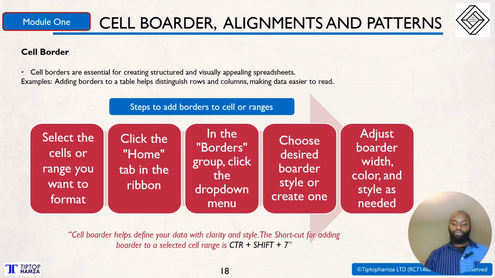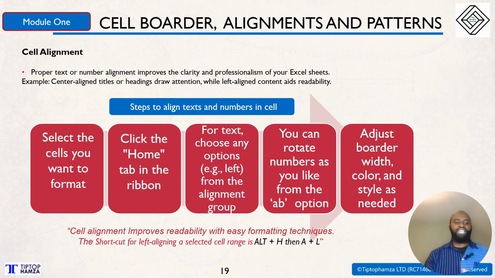So next, we're going to look at cell alignment. Just as you have in Microsoft Word, Microsoft PowerPoint, and other reporting tools, it's important you align your document in order to increase readability. And the steps to align text or numbers in a cell is simply to select the cell you want to format, or the range.